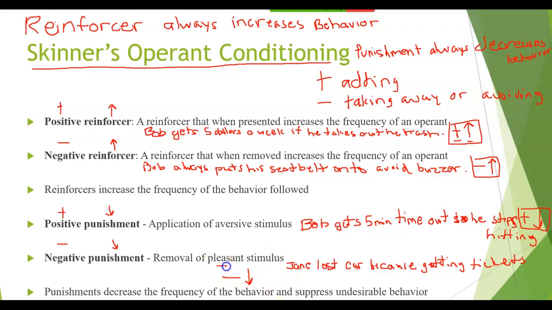Now, here's the thing about punishment. Punishment only works if you have a reinforcer and you stick to it. So if I take away Jane's car, you got speeding tickets, so I'm taking your car away. But then the next day I say, okay, fine, take your car, you got to go to school. It did nothing, okay? Another example is I took away my daughter's phone because she kicked her sister. And I said, I'm taking your phone away to reduce the kicking of your sister. I removed something pleasant. Now, I kept that phone for 3 days. And if she had any fighting with her sister over those 3 days, she could not get her phone back. Okay. So I wanted to increase her positive behavior with her sister. So it being nice, being pleasant. So you have to have that backup reinforcer, and you have to stick to the plan.